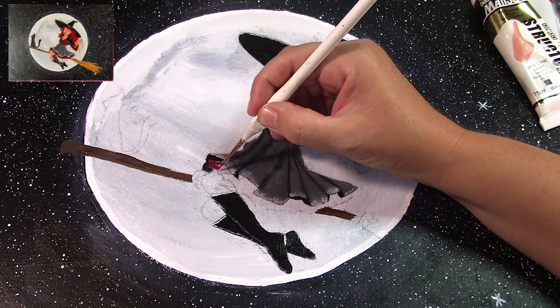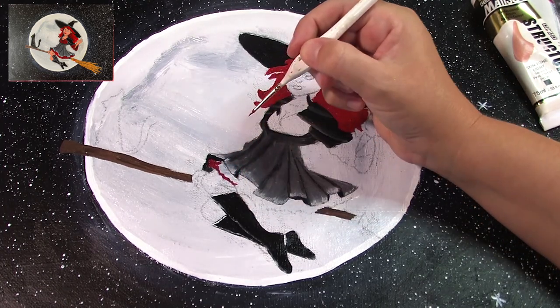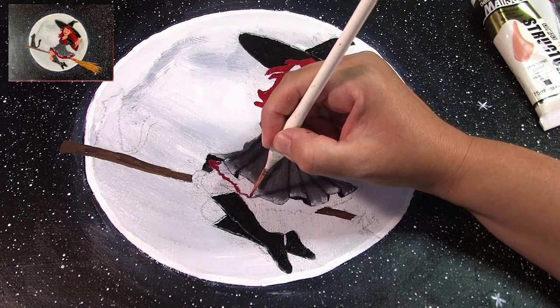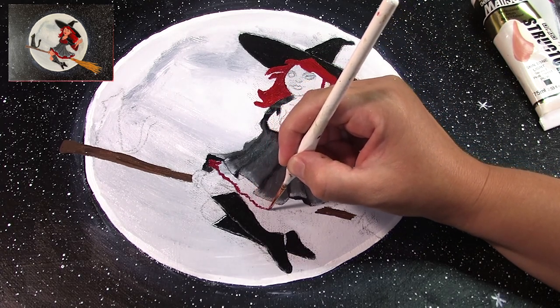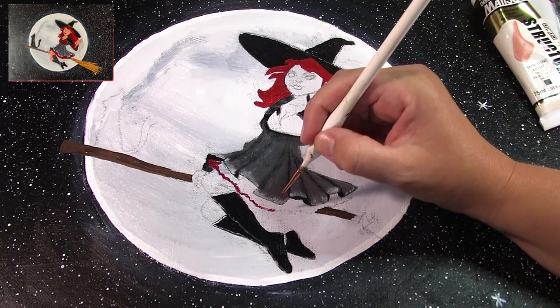I'll just draw the outline of this bit so you can see what it looks like. It's kind of like the underskirt or petticoat, or, well, not petticoat, God, that's an old term, isn't it?